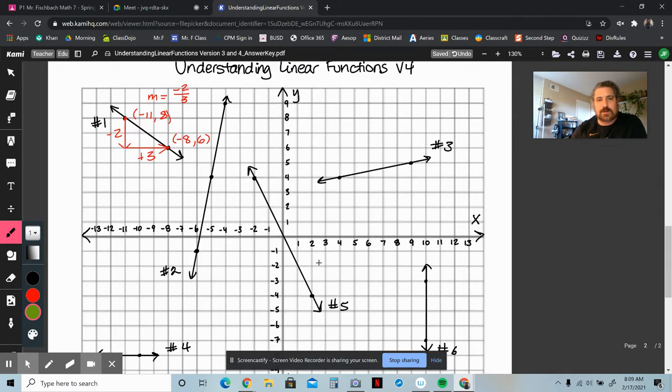All right, now let's look at number 2. Number 2 is a very, very steep positive slope. You can see that. So you expect a slope that's much greater than 1 absolute value. So remember, if it's an absolute value multiplier between 0 and 1, it's a gradual line, either up or down. If it's an absolute value that's beyond 1, it's probably in a situation like this where you have equal intervals on x and y, it's going to be greater than a 45-degree angle. And this definitely looks like greater than a 45-degree angle. This is very steep. So I'm expecting a slope like 4, 5, 6, something like that. Something that's pretty steep.